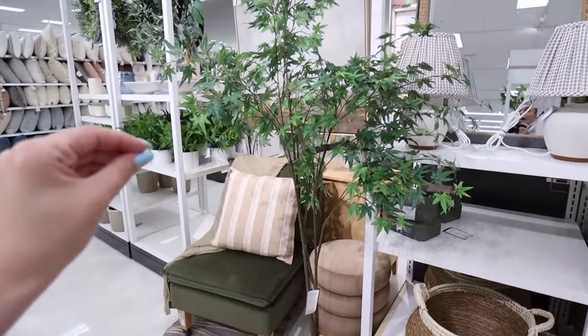There's a bunch of greenery, decorative objects, and items like that on sale. I cannot believe this sale — it only happens like once a year. Definitely hit up your Target or shop online, whatever works for you. Now we're going to look at decorative throw blankets, pillows, and bedding — those are also part of the 20% off. Now is the best time to get them.